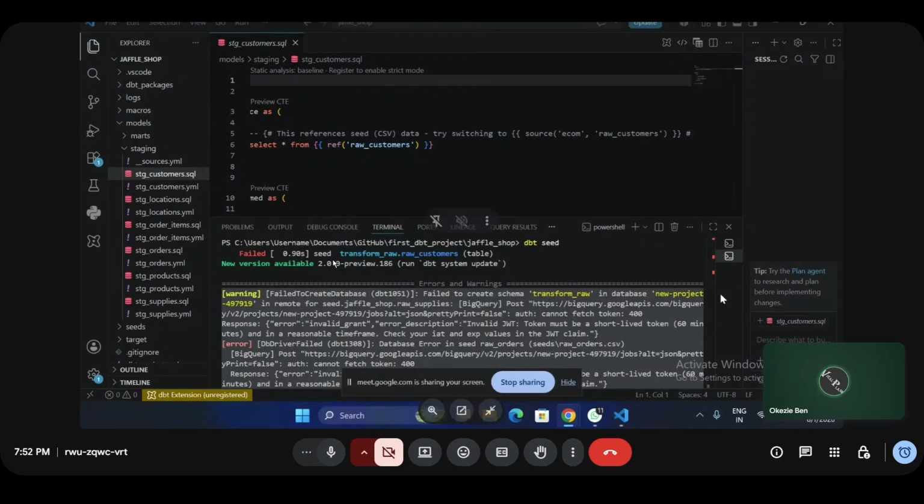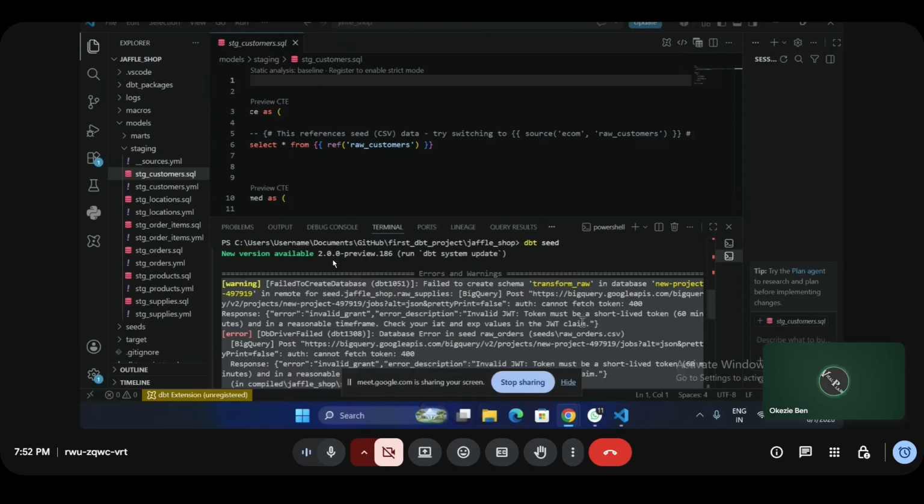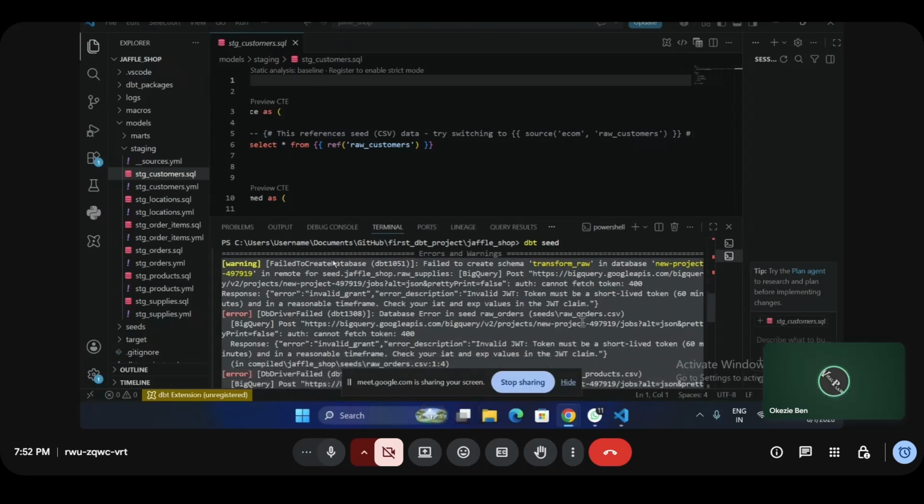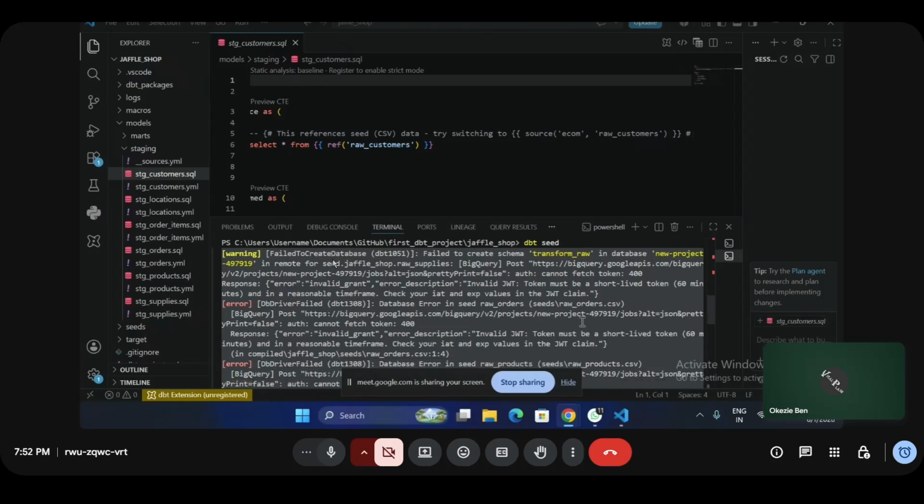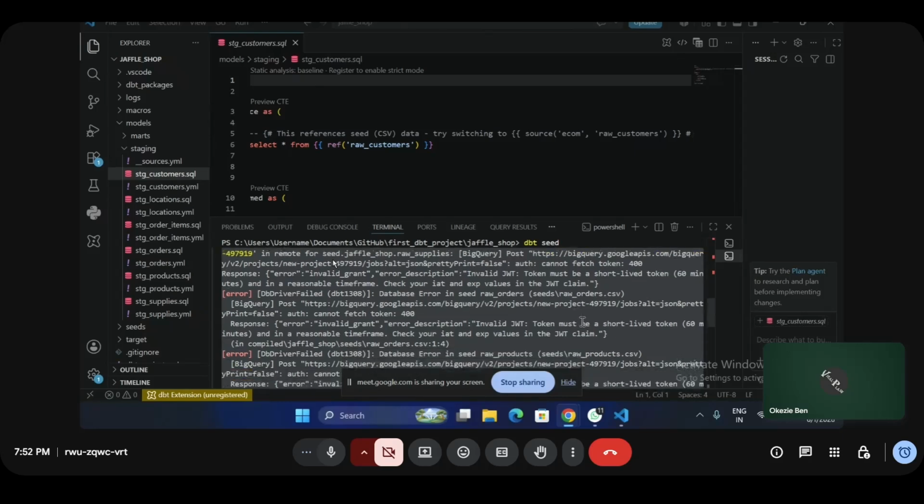Okay, let me see. Failed to create remote for Jaffle Shop dot raw supplies. Cannot fetch token. Invalid token, must be short-lived. What a funny error. Try running it again. Let me see.